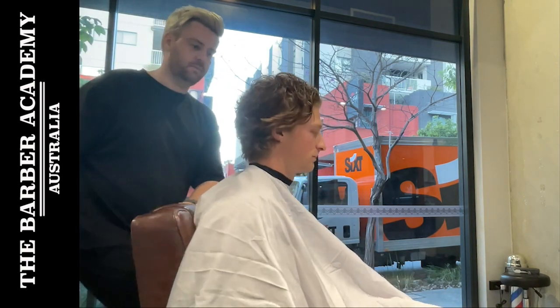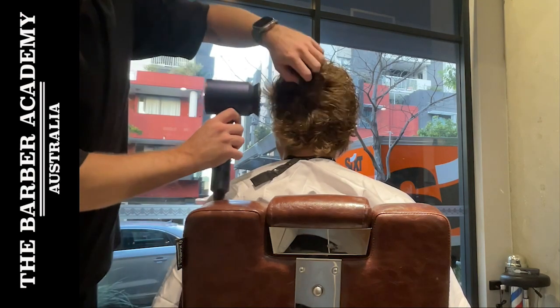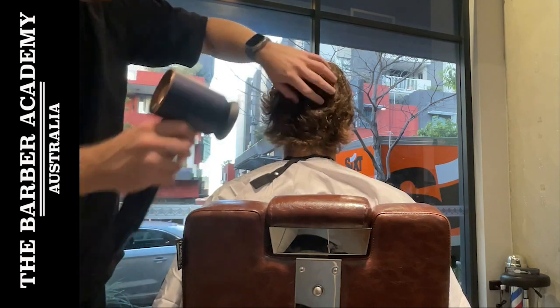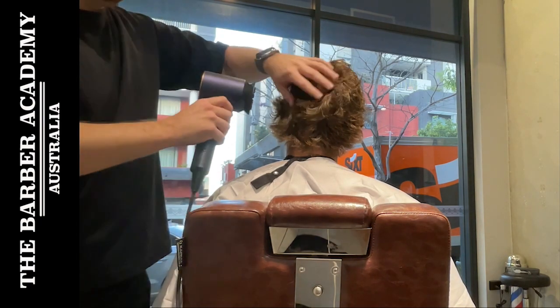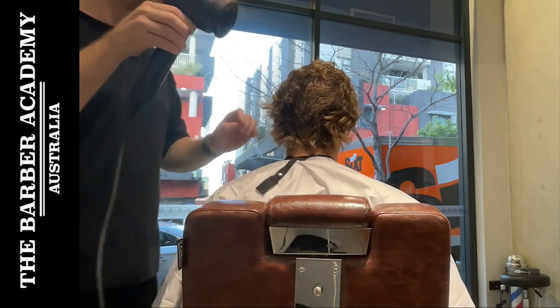Cool, so it's definitely starting to get a bit of shape at the moment. You'll see the back. You can see all of that layering which we've created, which is fantastic. This is exactly what Jez wants, that multi-layered look. Again, this is just me performing square layers. It's nothing flash. I am literally just doing square layers in the back of the head.